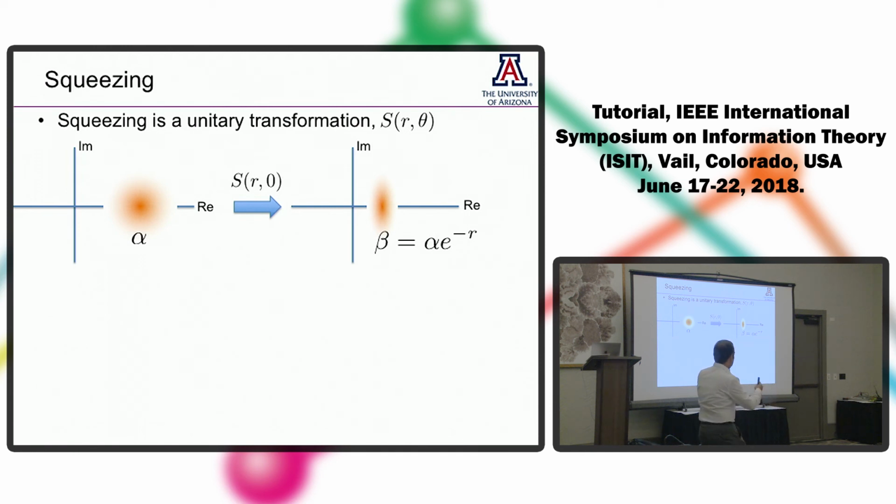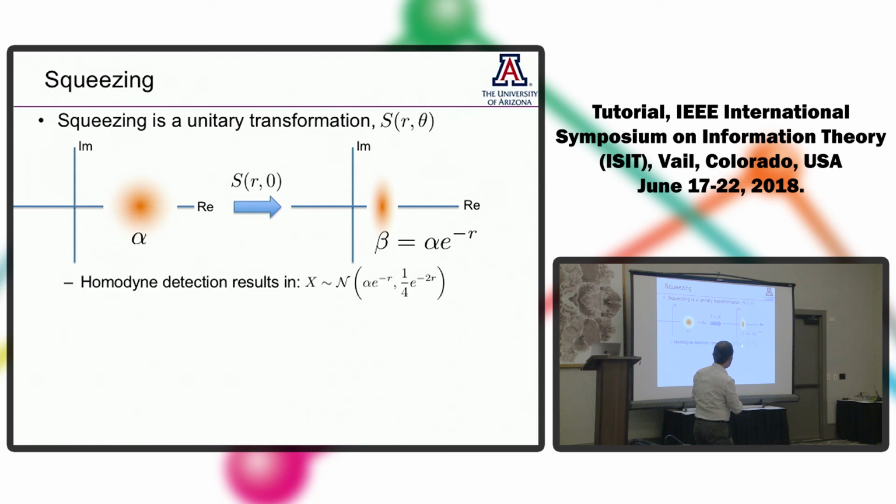But in addition to moving it closer to the vacuum, you see that the way I have drawn this circle now, I'm drawing it as an ellipse. The reason I'm drawing it as an ellipse is because if I do a homodyne detection along this quadrature, I'll get a variance which is 1/4 times e to the minus 2r, not 1/4. And if I did a homodyne measurement along this direction, I'll get a variance of 1/4 times e to the plus 2r. So I'm squeezing the variance in one direction and anti-squeezing the variance in the other direction, and I'm changing the mean. Okay, so this is possible to do.